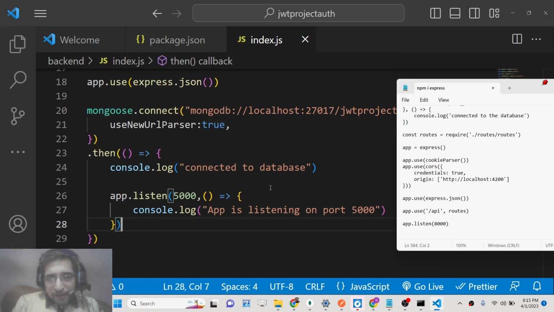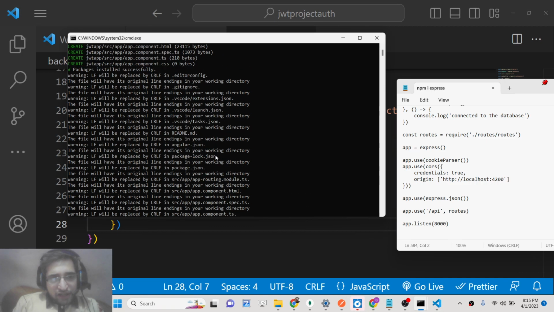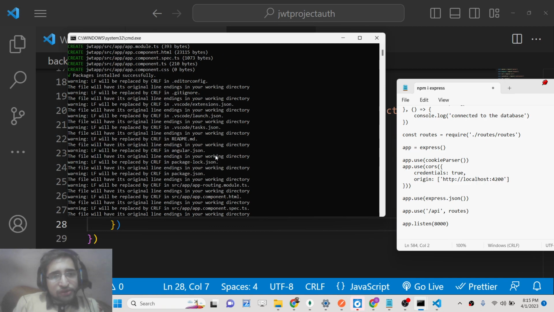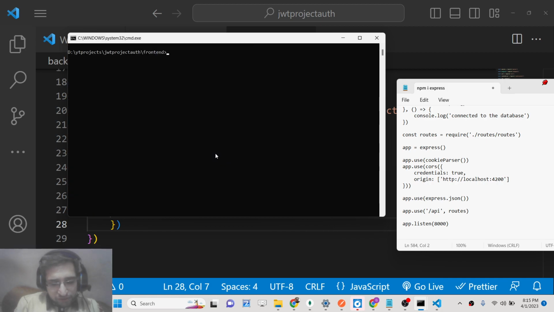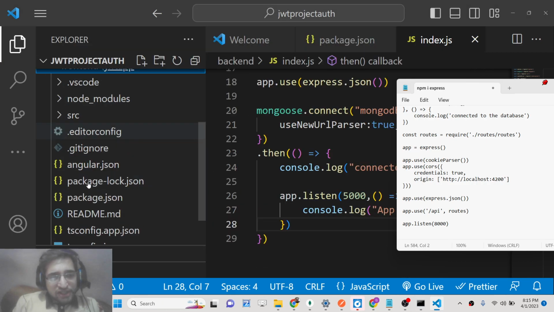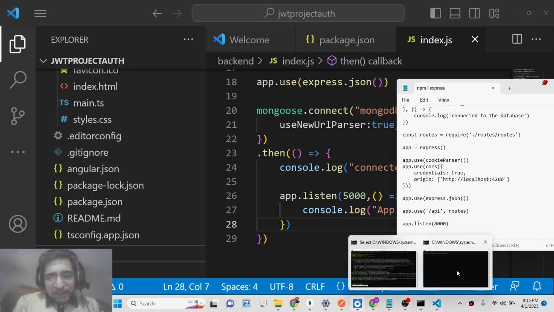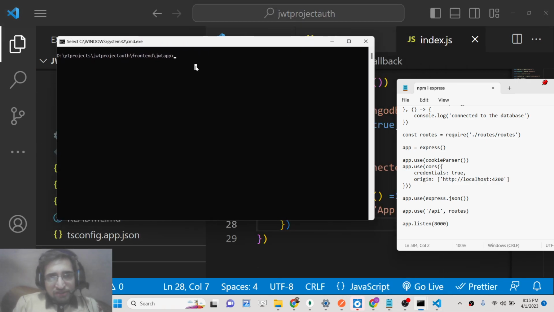So now we are successfully connected, guys, and now if I check out my Angular app, you can see it is also created. We can cd into JWT app, and on the front end you will see the project is created. This is a sample Angular project. We only need to install one package here, which is the SweetAlert library, which I showed you, the colorful pop-up messages.